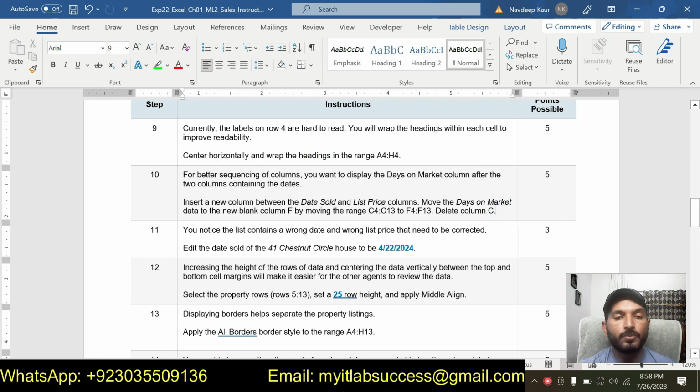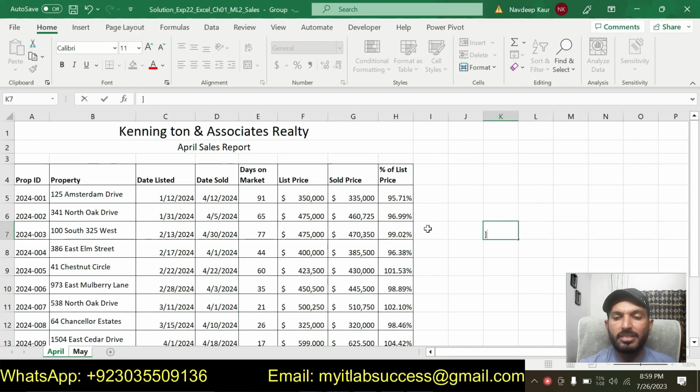So I have shown you 10 steps for this assignment, and now I am going to give you an overview for the remaining steps so that you can complete those steps on your own. But if you want me to do this assignment or this complete course for you, you can contact me on WhatsApp or email that is showing at the bottom of the screen. Let me show you the final version for this assignment now. So this is the complete version of this assignment after applying all the remaining steps. I have shown you 10 complete steps, and for the remaining steps you can have a look at this final version. If your assignment is matching this one, then you are going to get 100 out of 100.